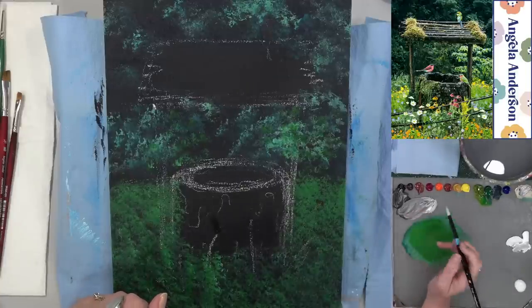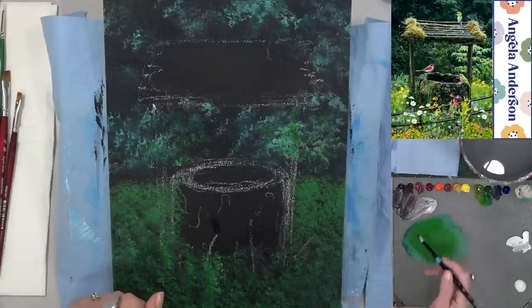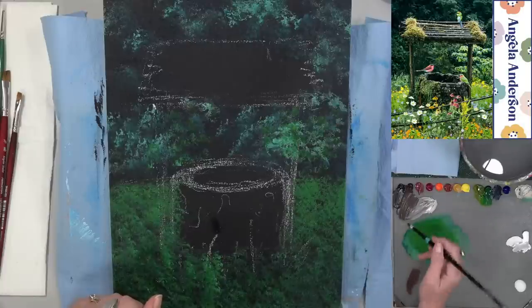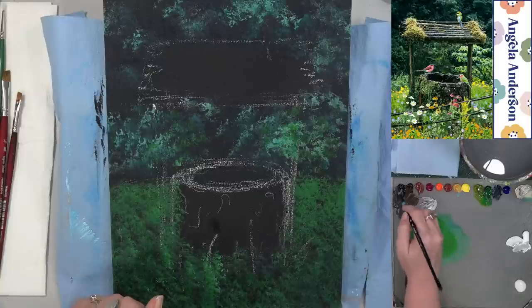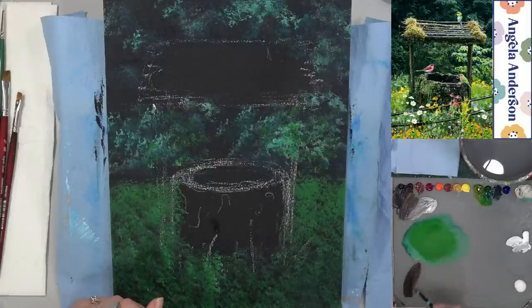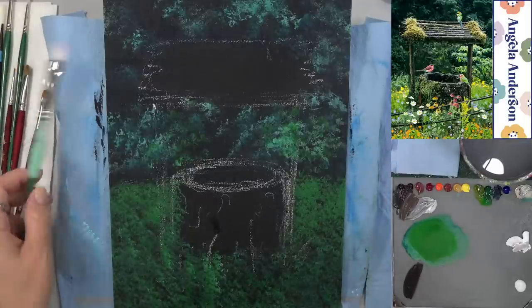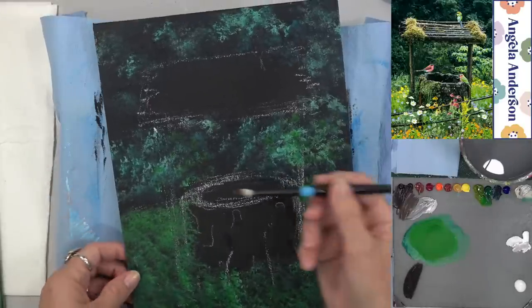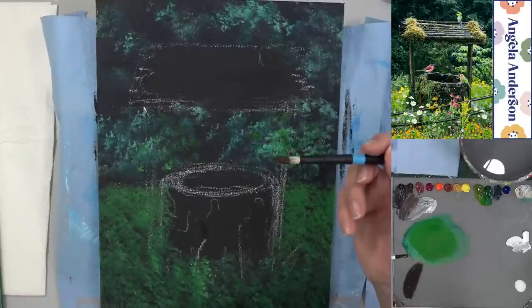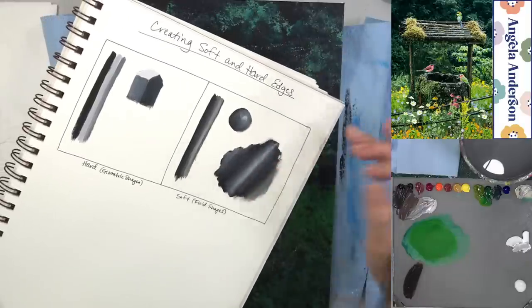Okay, good. I'm going to do now the roof of this. And so we're going to do it with that same kind of thing in mind. Somebody wanted to know, could they make that soft edge with a different sized round brush, or do they have to have the Aspen? Oh, no. You can use a flat brush. You can use whatever you want. The brush is not that important. I just was using this one because I already had it dirty. In fact, you might find it easier to use a different kind of brush.